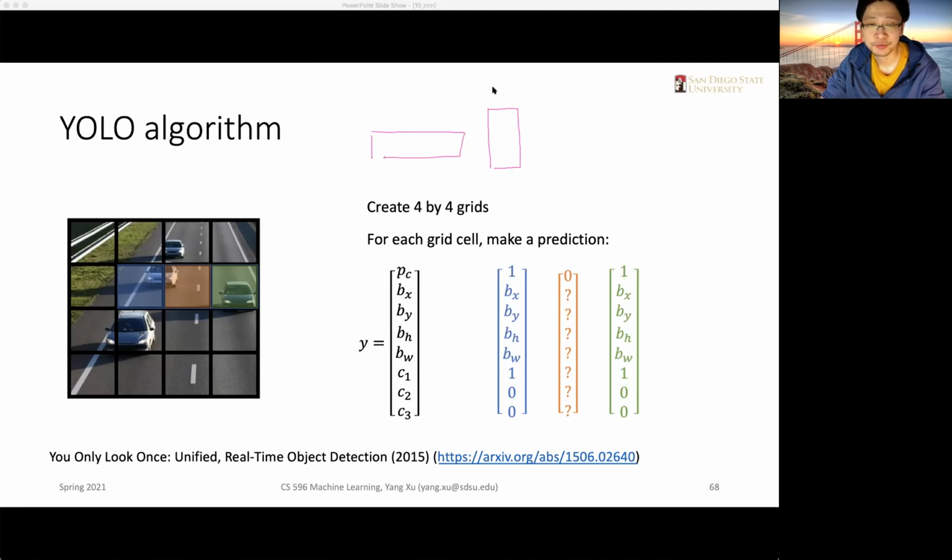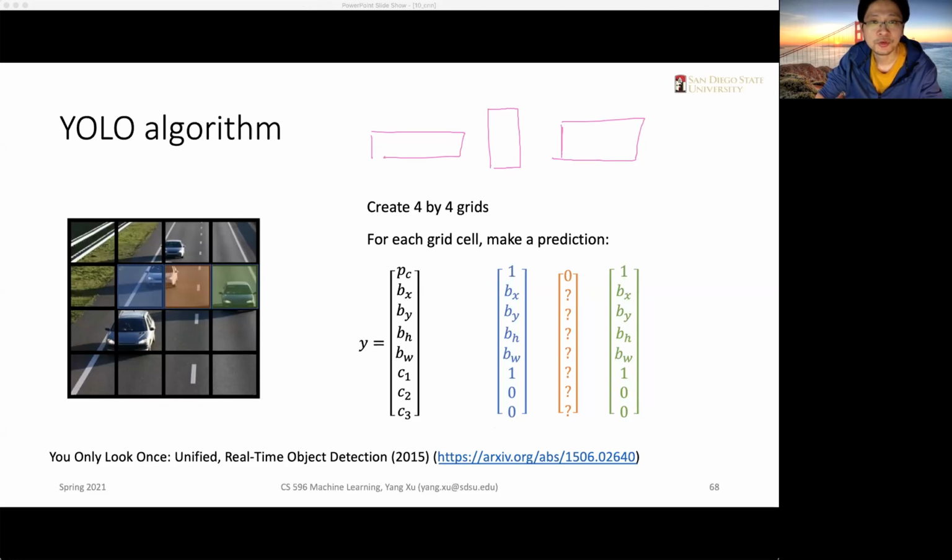For pedestrians, we use anchor boxes that are taller, thinner rectangles. For cars, maybe we should use flat rectangles. These details you can find in the paper, which is really worth reading.